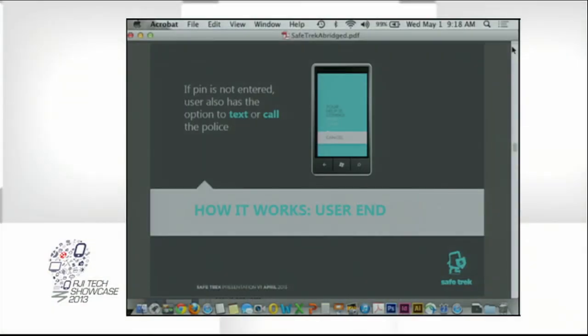So this solves a lot of those problems we brought up with the blue light system, and it also gives a lot of really, really great information to the dispatcher on the other end. We've been talking to Joint Communications all semester, trying to get feedback on what they would like to see with the application. One of those things was having the option to text or call immediately. So let's say you're in a situation where someone is chasing you and you're not in a place where you want to actually call and make an audible noise on your phone. You have the option to text the dispatcher directly, and the dispatcher can actually text you back or even initiate the conversation from their platform. We'll get into more about what the dispatcher side of things looks like on another slide.